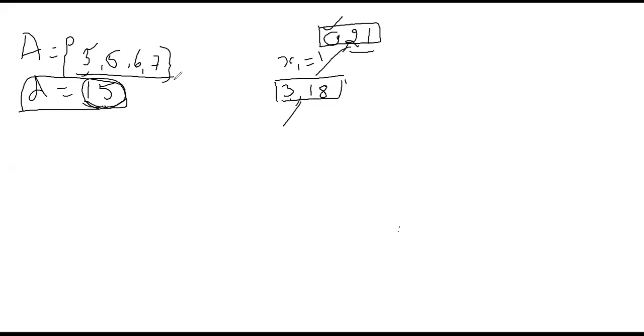So x1 is equal to 1. Then select the second element. The second element I will represent with x2. For selection, I will consider it as 1. Okay. So now what is the second element's weight? It is 5. So 5 plus the previous element weight, 3, will become 8. Now 18 minus 5, which means I have selected these two. What is the remaining amount? It is 6 plus the remaining weight, 6 plus 7, which is nothing but 13.